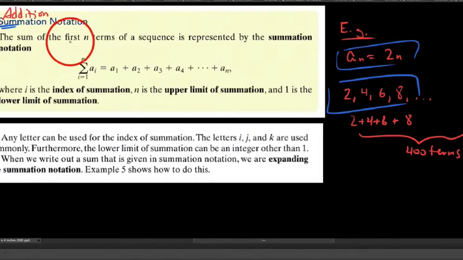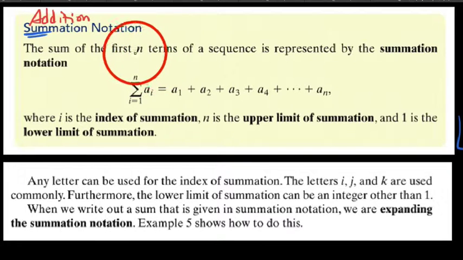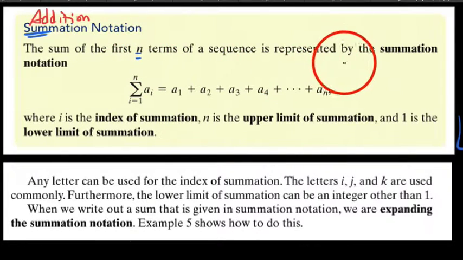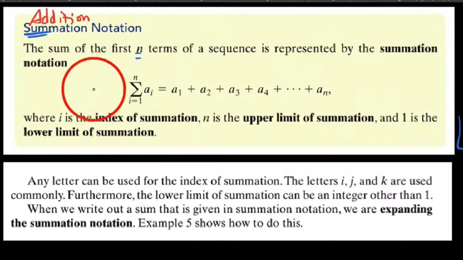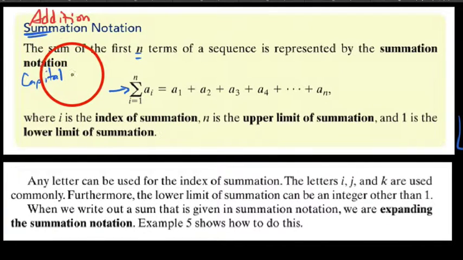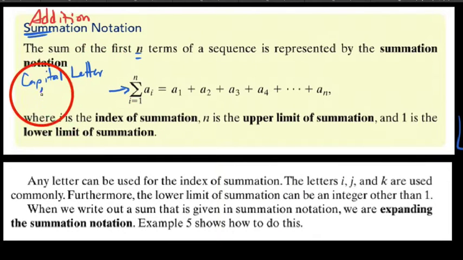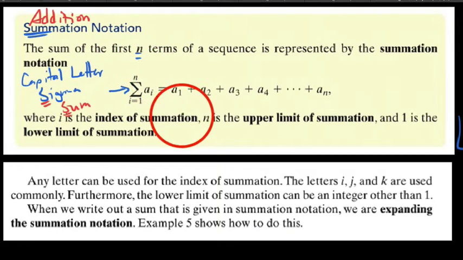So looking at this, the sum of the first however many terms, so n terms of a sequence, is represented by the summation notation thusly. When you look at this right here, this is indeed summation notation. This is the capital letter sigma. The letter sigma is used to indicate that there is a sum. Sum and sigma start with the same letter, so we use the sigma. This capital sigma is indicating we're going to be adding together the terms of this sequence right here.